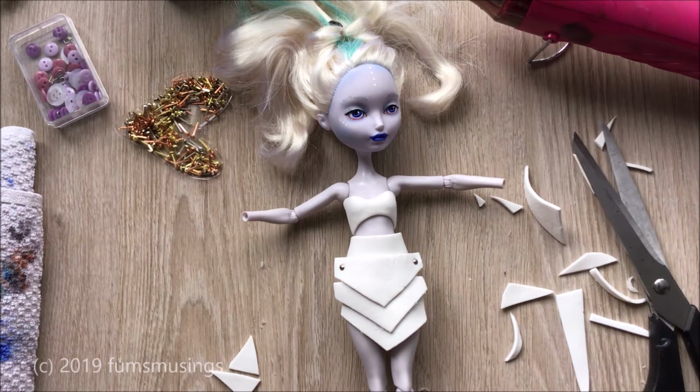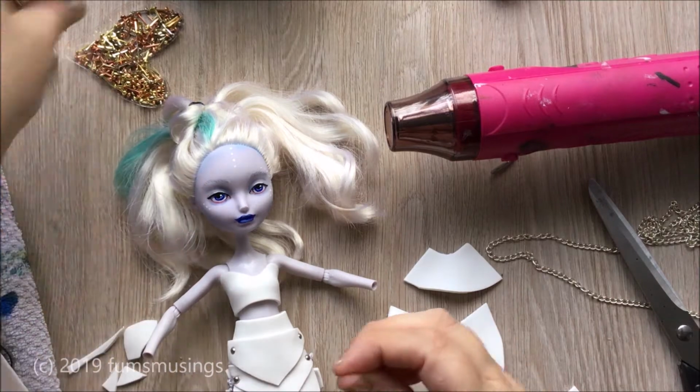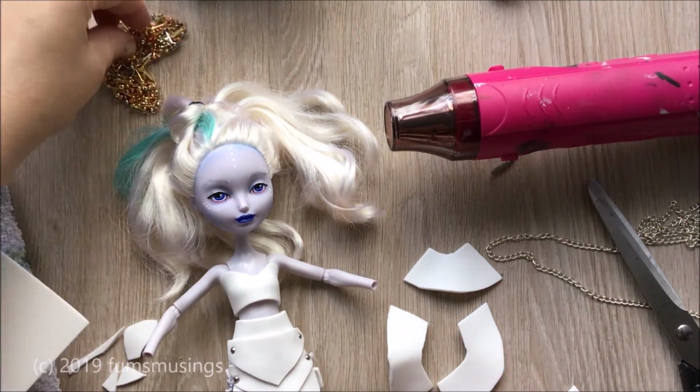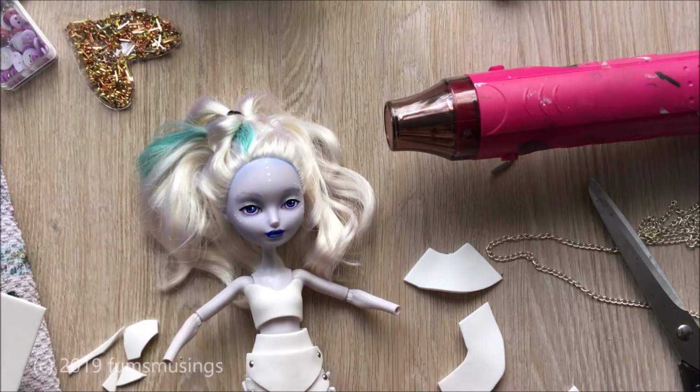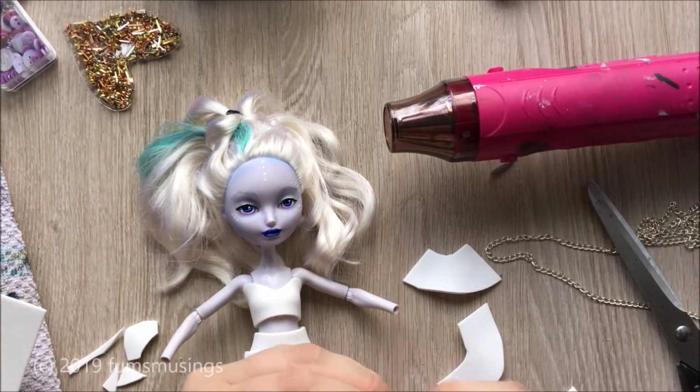If you're wondering why she's missing her hands, I took her hands off while I was working on her outfit. It's just easier if they're not in the way, especially if I've got to thread her arms through a thin sleeve or anything. Just makes life a bit easier.